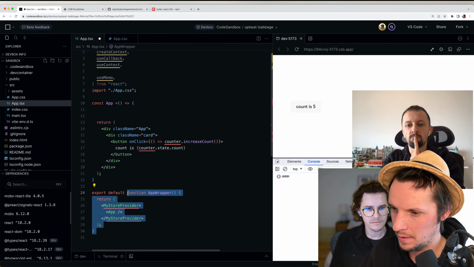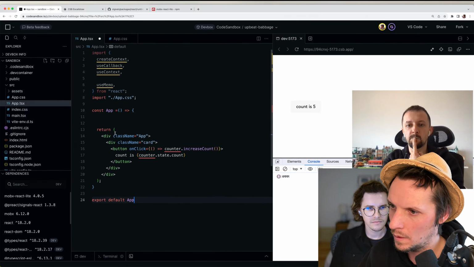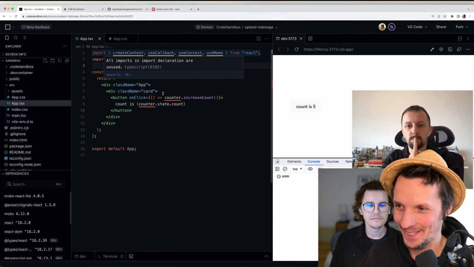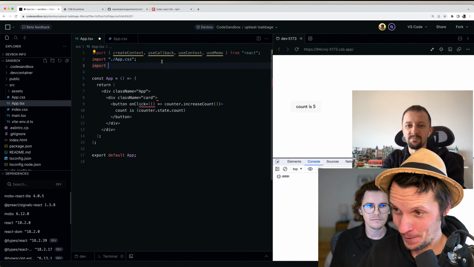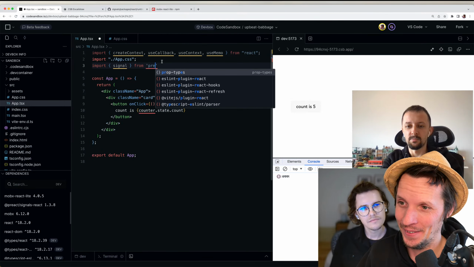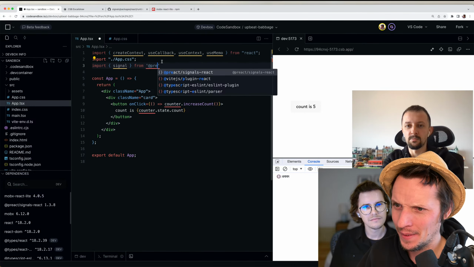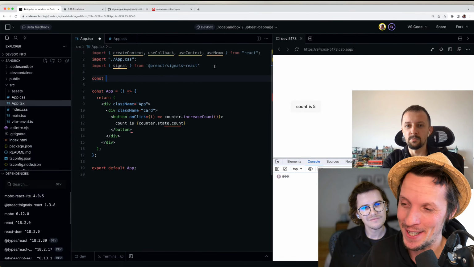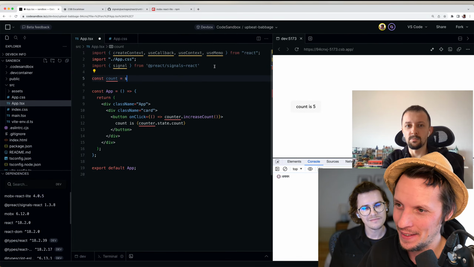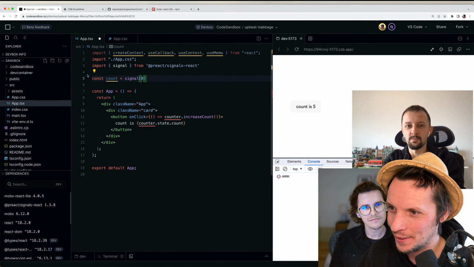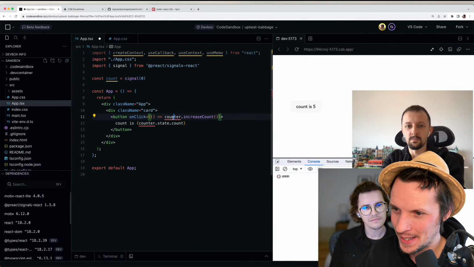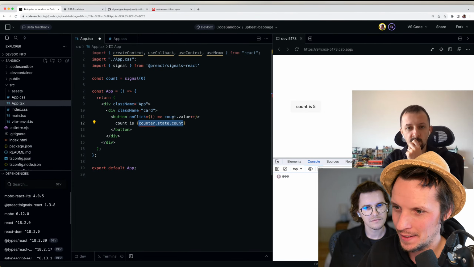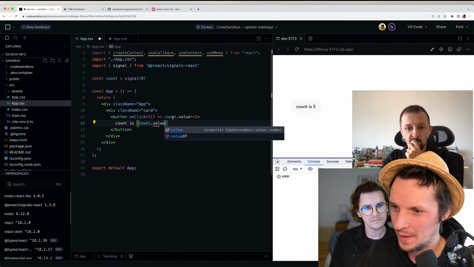Let's try to use Preact, because then it gets kind of fun. Preact signals react. Yeah, now you're going to see some crazy magic. So we're going to have the count again. We're going to create a Preact signal. And as you can see, this uses count value like this.